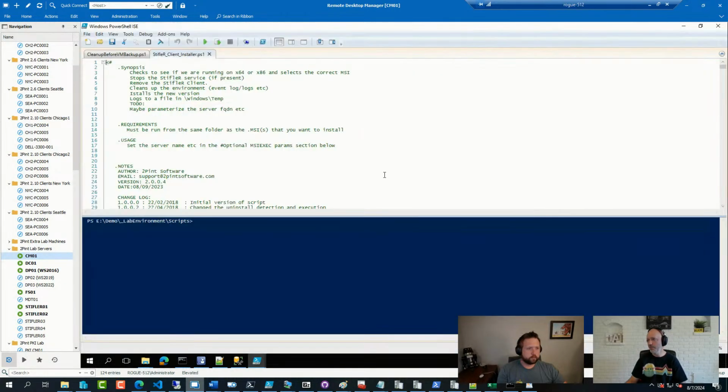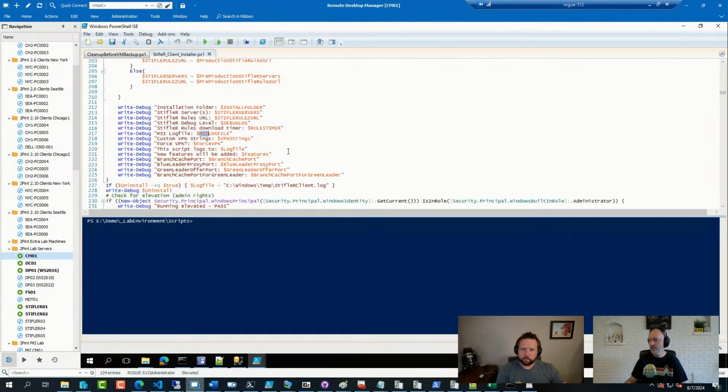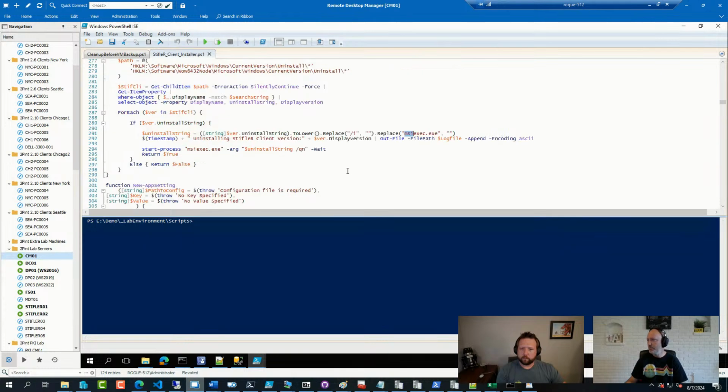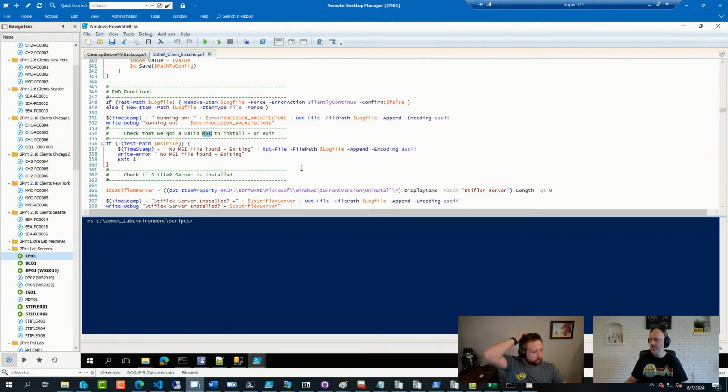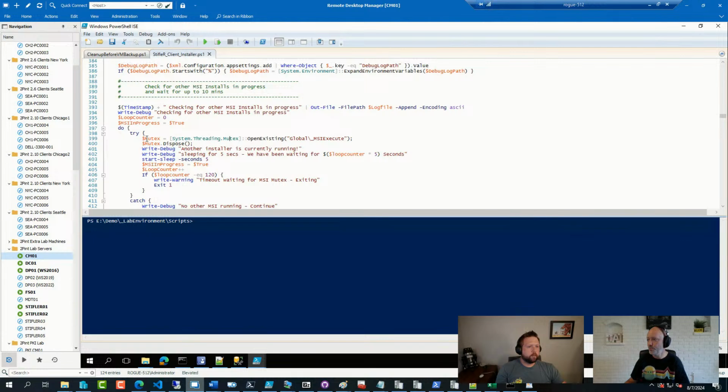This is not the smallest wrapper script. Here. Check for other MSI installs in progress. Apparently using this function, feature, Windows thing. So maybe that.